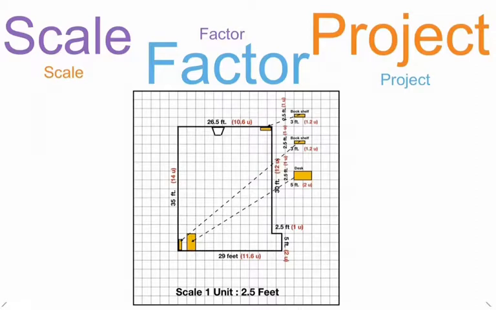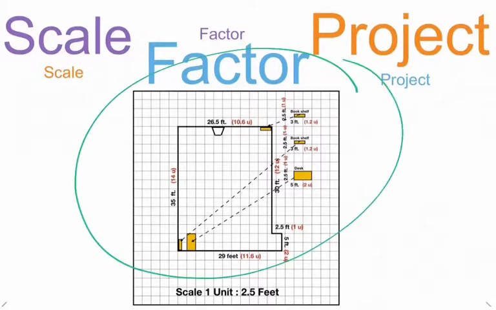Okay, so I wanted to show you an example of the scale factor room project. And the first thing you need to do is choose a room. What we're doing here is we're taking an actual size room and then we're creating a blueprint, like what you see here on the screen, of the room that you choose. Okay, so it's going to be different for everybody. You can pick any room.